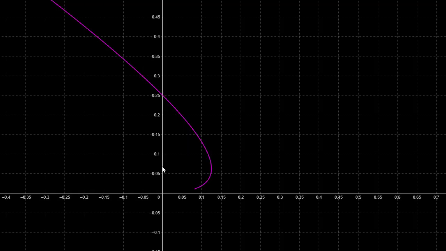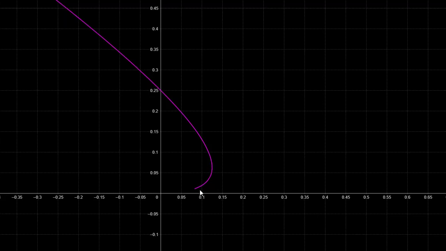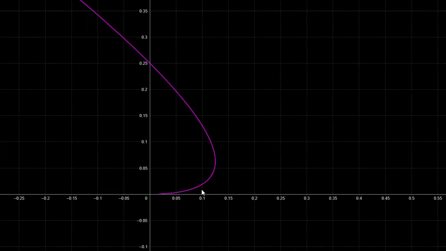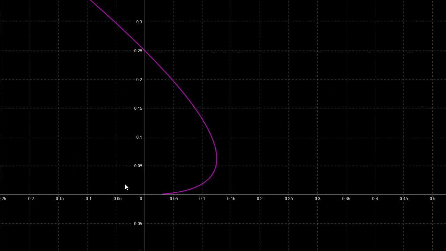All right, so I wanted to show the graph of this particular function just to show how weird some of this stuff can be. So this function behaves in this sort of way. It goes all the way to 0, 0. But what I wanted to show is the nice thing about this implicit differentiation if we consider it at this point here. So this is the point 1/8, comma 1/16.